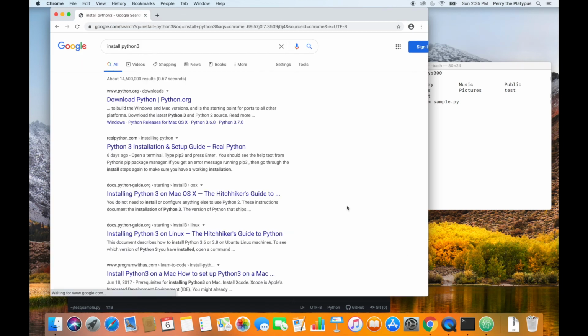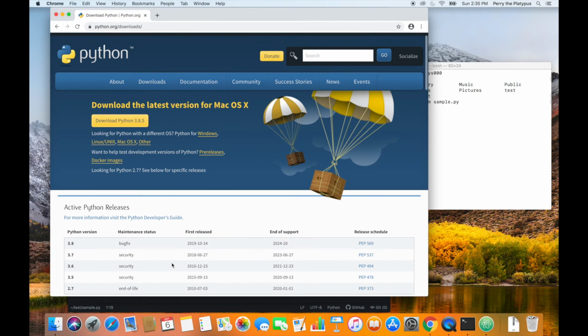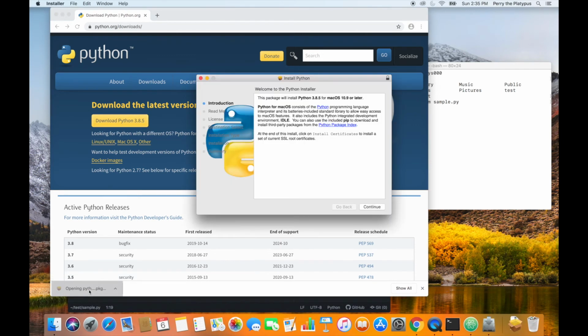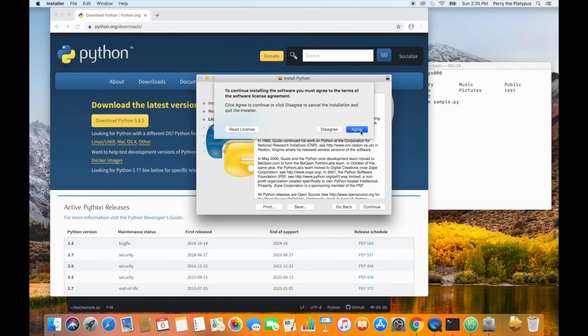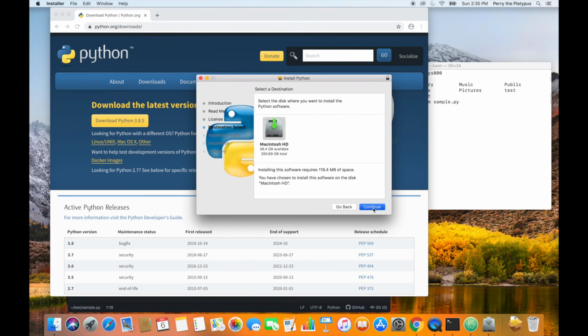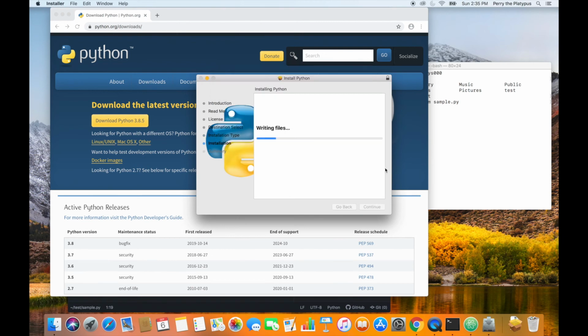And to do that, we can head to python.org. It's probably going to be the first link, and it'll take you to a page that looks like this. Don't worry about all those versions down there. You can just hit the download Python, whatever version, 3.8 point whatever it is, and wait for that to finish. Now from there, we can just open the file we downloaded and go through the setup steps. I would recommend just leaving everything default. You'll probably have to enter in your password and wait for it to set up.